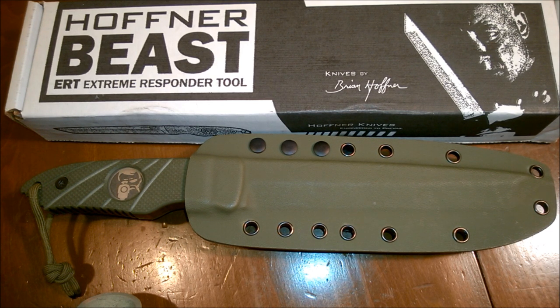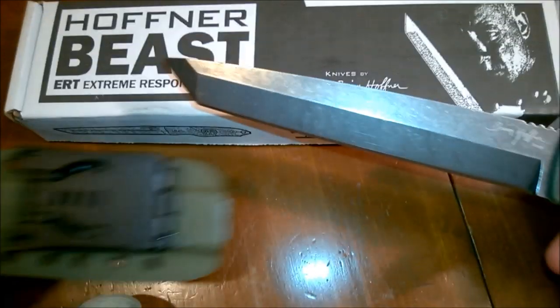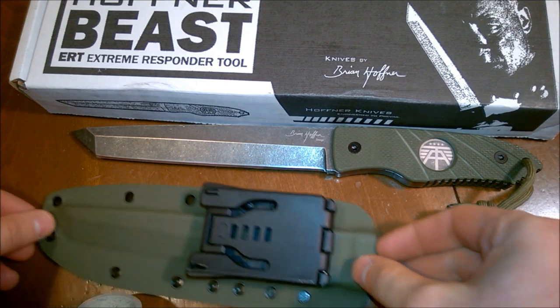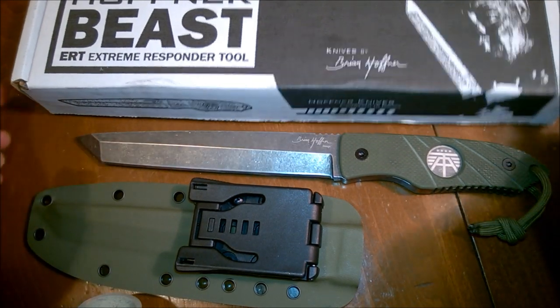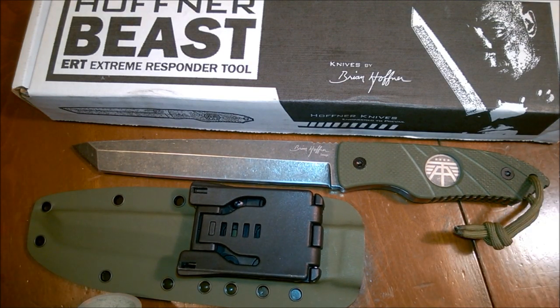Before I get too deep into anything, I'm going to give a little background information about Brian Hoffner, and that'll lead into the knife. I'll go ahead and get the beast out of the sheath here. I met him at Blade Show 2014, Atlanta, Georgia. From what he tells me and from what I've seen, he has a pretty serious background in law enforcement, and he's an expert in weapons and firearms and hand-to-hand weapons and things like that. He is also an expert in knife fighting and self-defense.